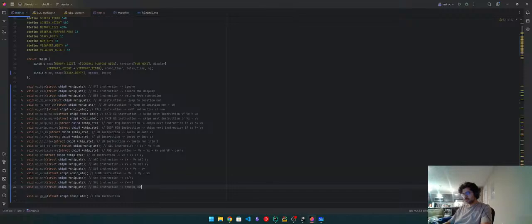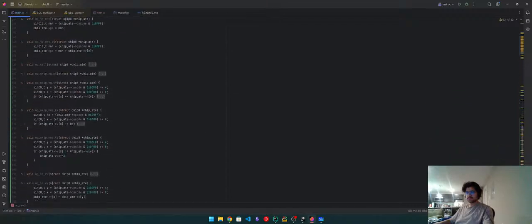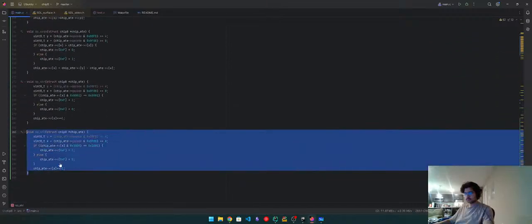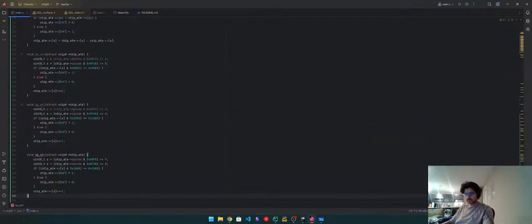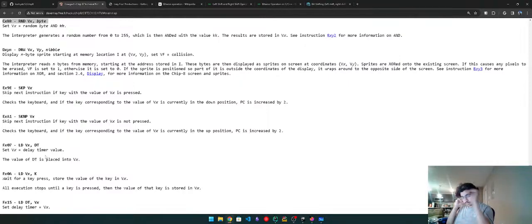Random 0 to 255 and let me store this in Vx. Random and kk. This is called rand operand.